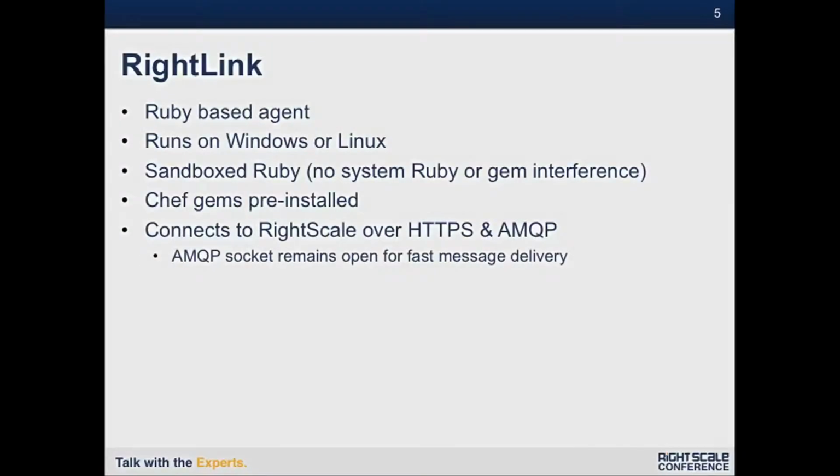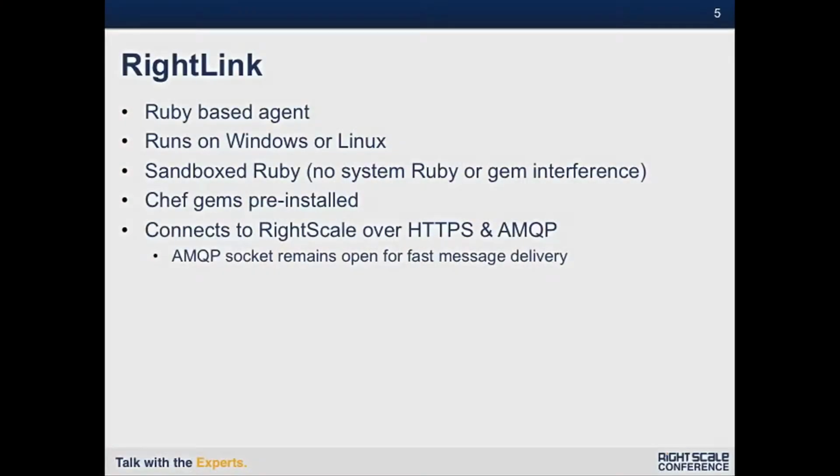A little bit about how it talks to RightScale. When that server comes up, with various different cloud providers, we've found different mechanisms that are either built in or worked with them to build some sort of mechanism to pass in some unique identifiers to that instance when we launch it. So in Amazon, it's real straightforward. It's the user data. We pass in an authentication token, unique ID, some other things of that nature. With other clouds, we've had to do some novel things. We recently integrated with SoftLayer, and they actually built some functionality for us so that we could pass in metadata and do the same kind of thing.